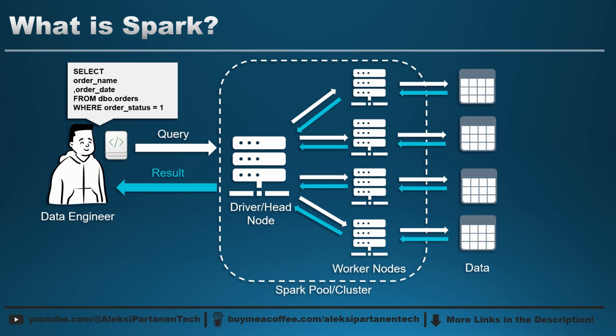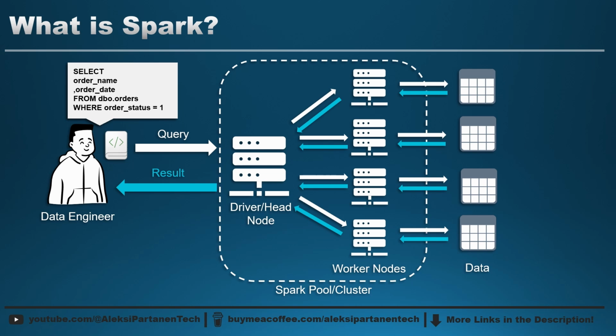So in this episode we will be discussing the different settings and configurations that can be done for this Spark pool here. We can, for example, configure how many worker nodes we have in the Spark pool, or what is the size of those worker nodes, and do we allow Spark pool to auto-scale if there is huge demand for it, and a bunch of other settings that we will be covering that are in the scope of DP-700 exam.